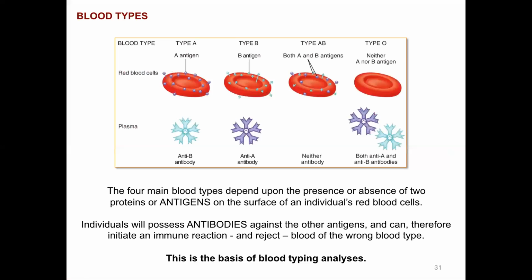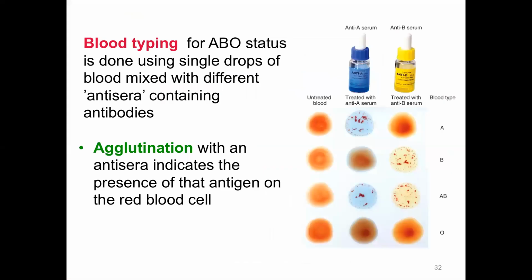Come see me. Now, when we're blood typing for your ABO status, what they'll do is take an unknown sample, you have untreated blood, and you'll actually add the antibodies, right? So if you're type A and you add the anti-A antibody, you're going to get this clumping effect. So we know that you're A. But if you add the B antibody, nothing is going to happen because you don't have that B protein, all right? So you know type A, right?